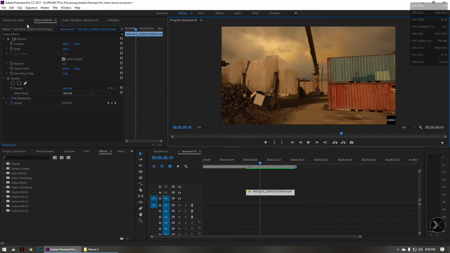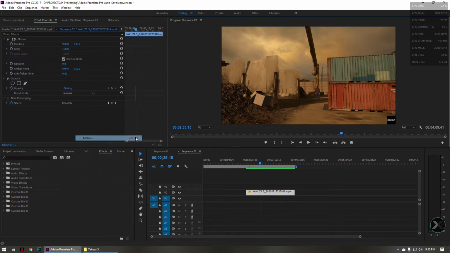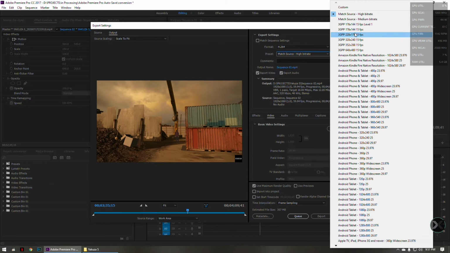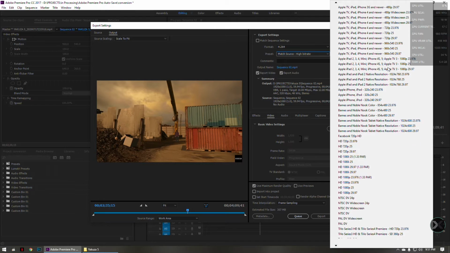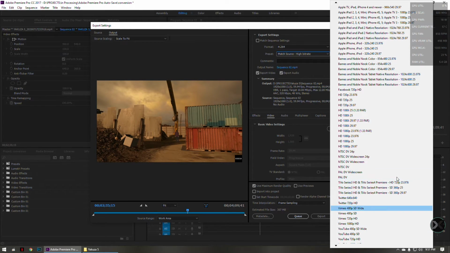If you have any video which is 30 fps or anything below that in Adobe Premiere Pro, let me just go ahead and export the video, and these are the bit rates you can choose from. There's so many lists, there's so many presets you can find here. You can just select any of it according to your need. I'm gonna show you all. I think there is one YouTube one as well. Yeah, there's YouTube presets as well, HD, 4K, 1080p, whatever you like to choose.